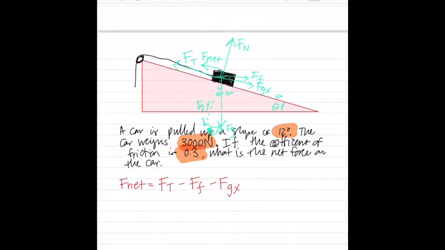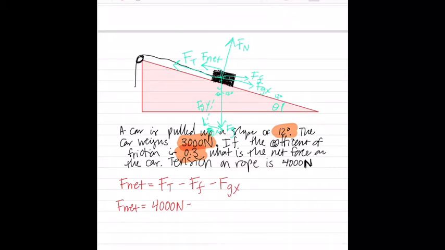Okay, I've realized that I left out a value. Sometimes when I make my own problems, I leave values out. So I left out tension force, and I'm going to add this to the question. Tension on the rope is, let's see, we're pulling a car. So let's say 4,000 newtons, because you're pulling it up an incline. So that goes into net force. So F net is equal to 4,000 newtons minus my frictional force minus Fg of x.